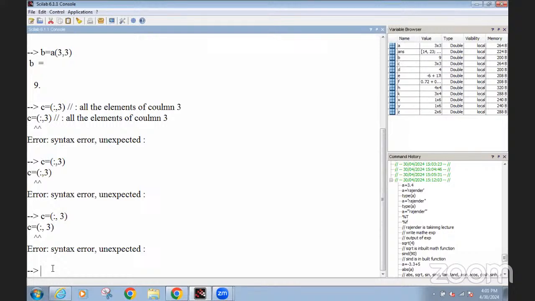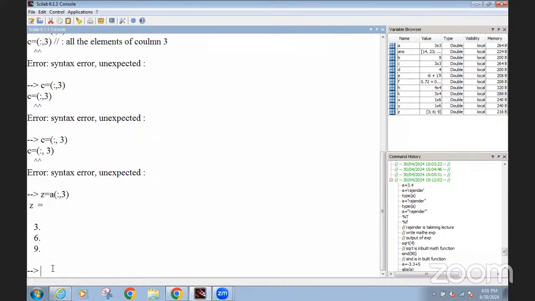Just wait. Okay, I have made a mistake. Yeah, that means the third column, all the elements 3, 6, 9.